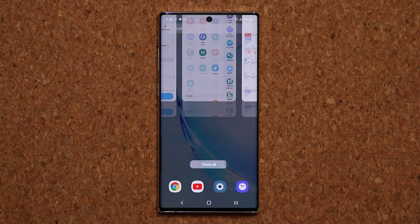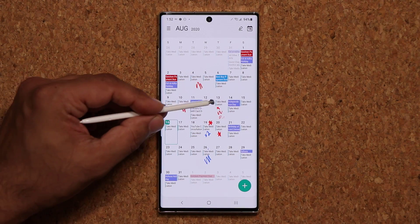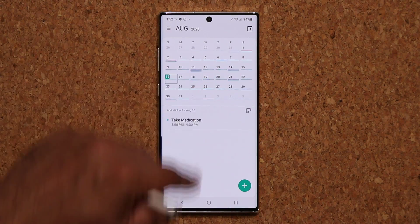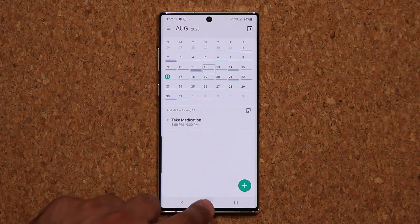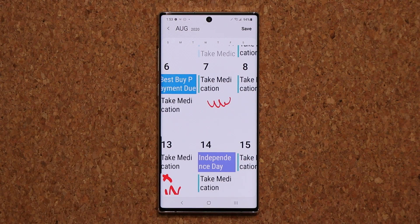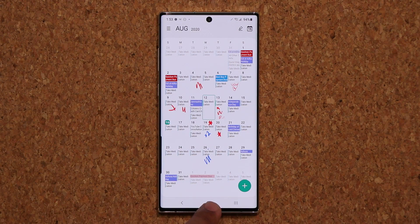Let me cancel everything and close out. When I go to my calendar, you'll notice that the markup is right there. Now, you cannot do this straight from the calendar — you cannot write anything directly. By the way, you have to pull this down to see the full thing, and going like this will show you all the markups. You do have to go through the command center and click on write on calendar. And with the brand new update, you can zoom right in and take detailed notes. This is as real as it gets to an actual calendar hanging on your wall — you can just glance at it and see what's going on in your own handwriting.